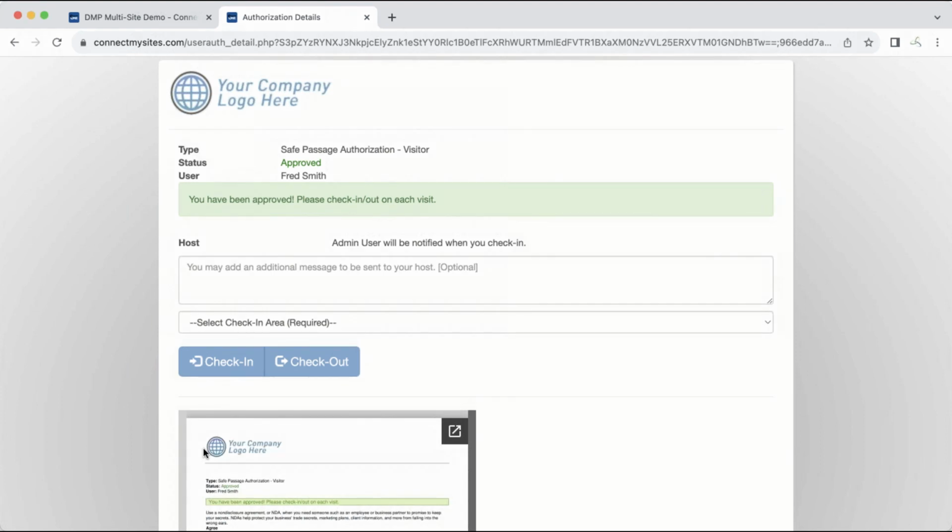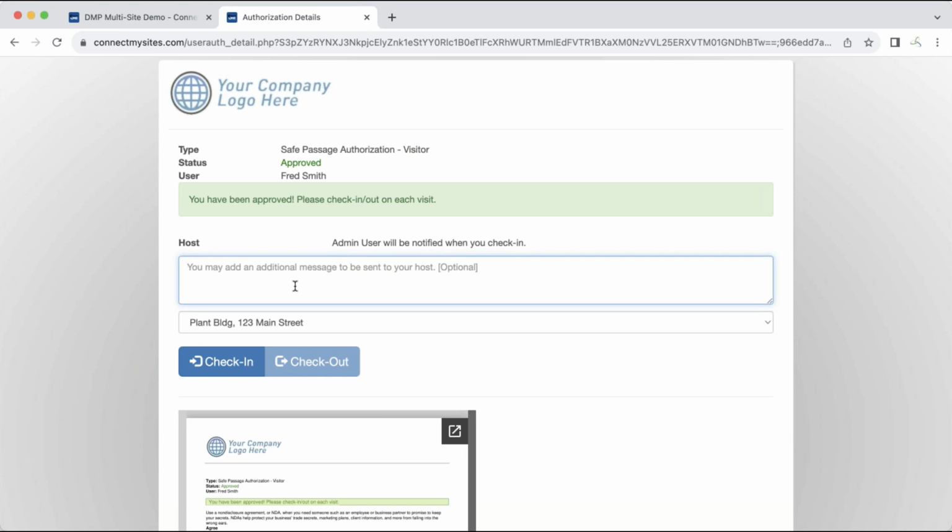If the visitor configuration that was set up provides a site list, then to check in, they will select where they are, which is what this option is. So let's say we're at the plant building. They can add an optional message to be sent to the host once they check in.